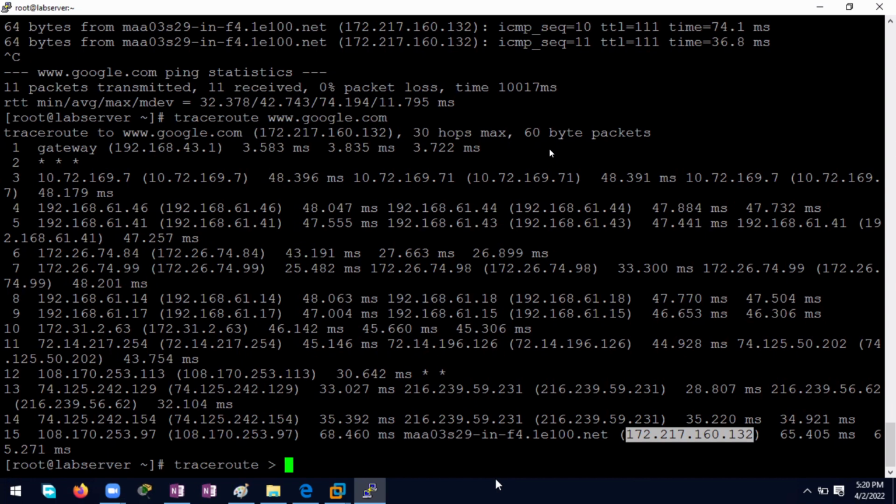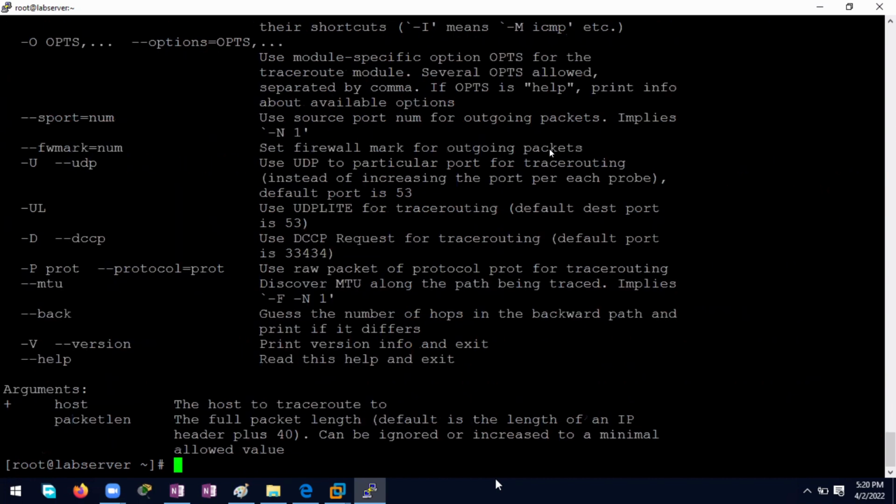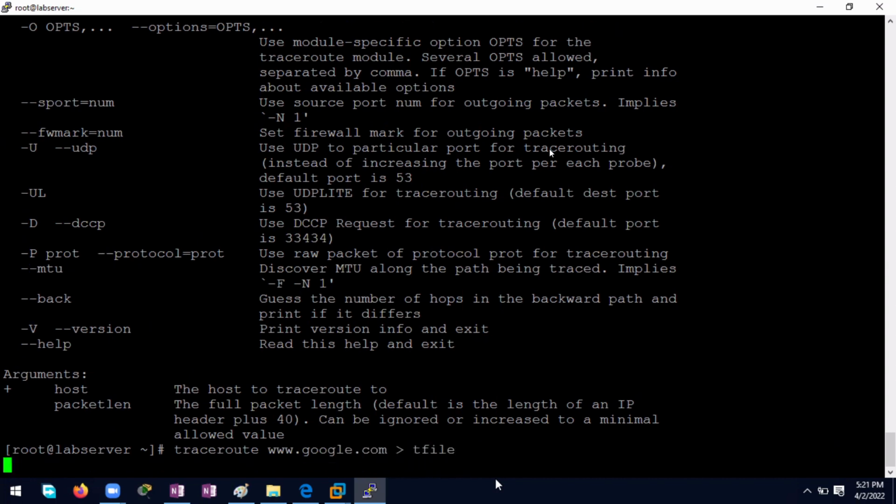Redirect the output to a file. Okay, you must specify the arguments, www.google.com, to the file. So you will get the information inside this file.